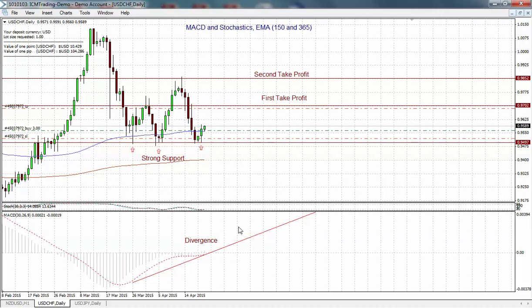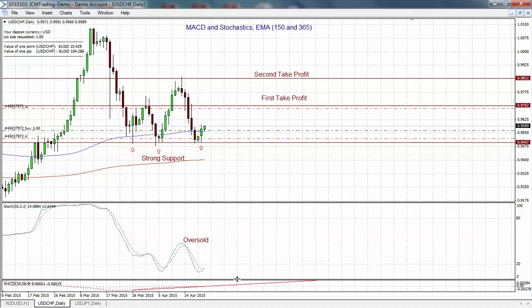Now, divergence is nothing without this price confirmation bar, this bullish outside bar. I would not be in this trade off of divergence alone. You need to use this as confluence. Your indicator should be used as confluence. You have nice support, a nice bullish outside bar at support. On top of that, you have nice divergence to go along with it on the MACD, telling you that price is losing momentum to the downside, and it's gaining momentum on the upside. Okay, that's further confirmation. All right, so that's the MACD.